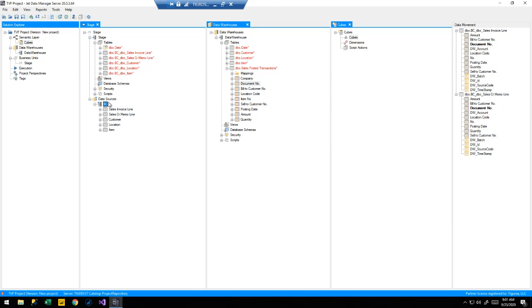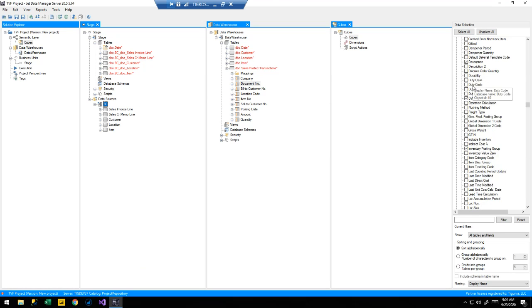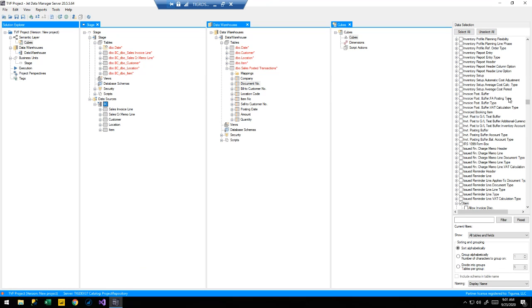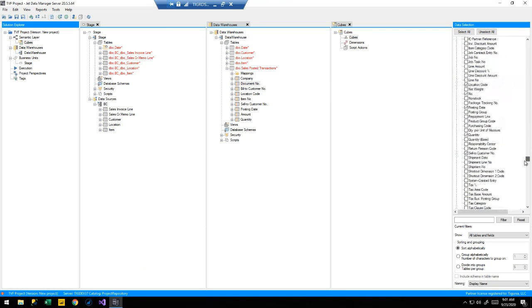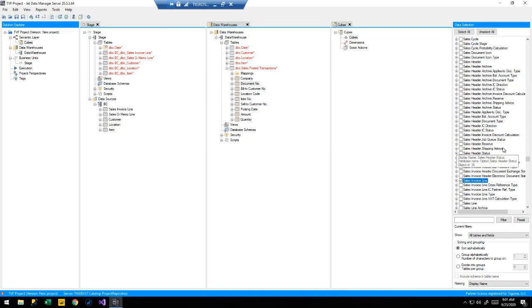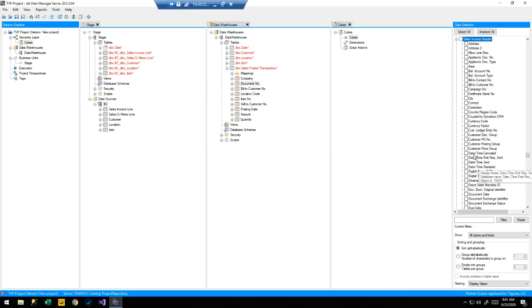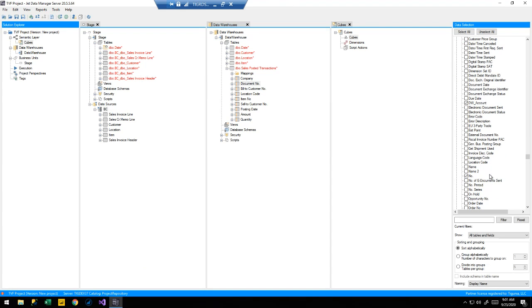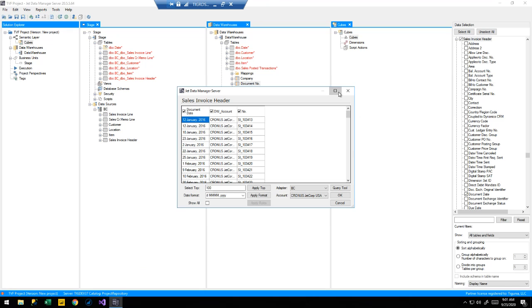So I mentioned the document. Let's go ahead and round that out real quick. We'll create a couple of document tables for sales invoices and sales credit. So sales invoice header, there we go. And it's going to be my number, this is the document number. And maybe I want to bring in the document date, and well, let's preview it and find something good here real quick.